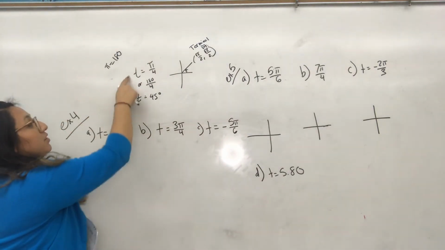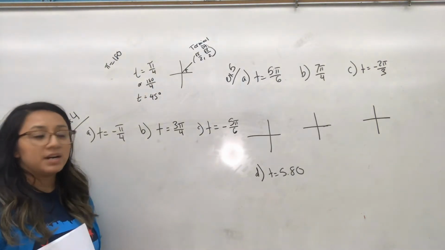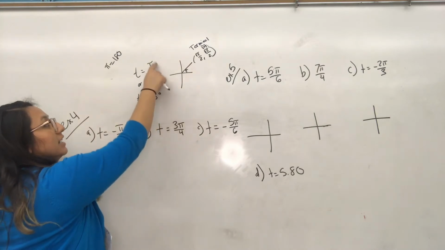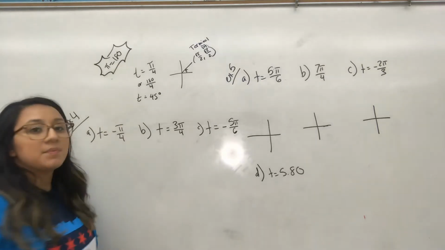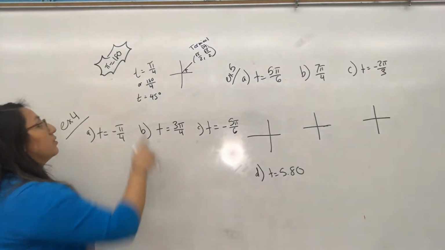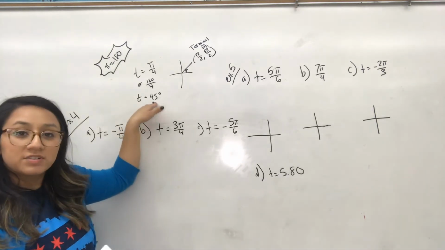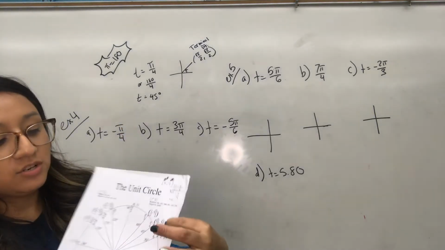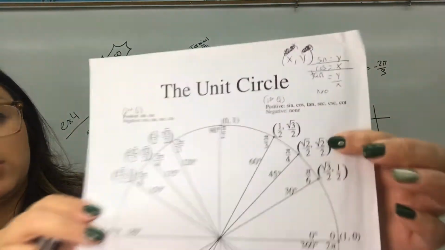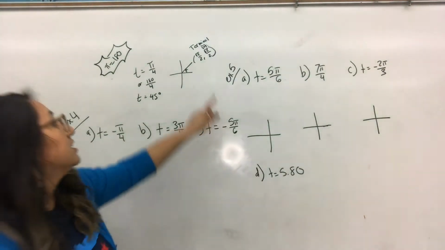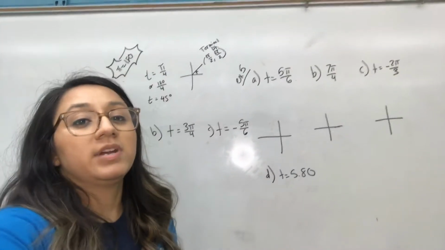So now, if you look here, it says π over 4. Another way we can turn that into degrees is 180. π radians always means 180 degrees. So if you want to convert, just keep in mind that π radians is 180. So that means 180 divided by 4, and that means your degrees is 45 degrees. So if you look here in your chart, 45 degrees is radical 2 over 2, comma, radical 2 over 2, and that's your terminal point.